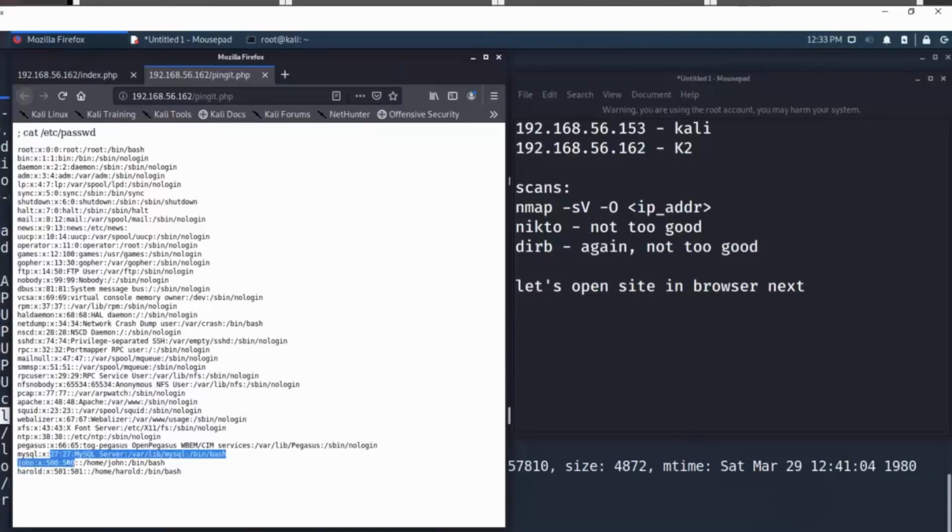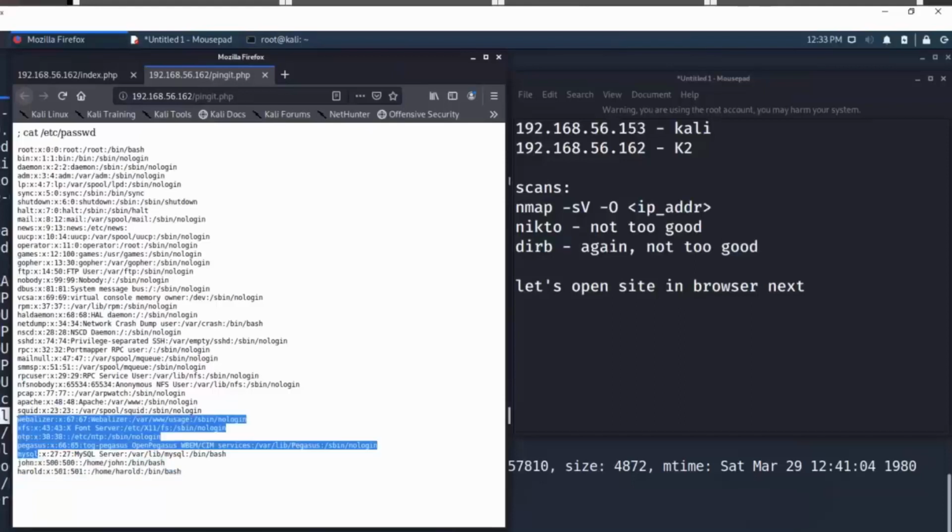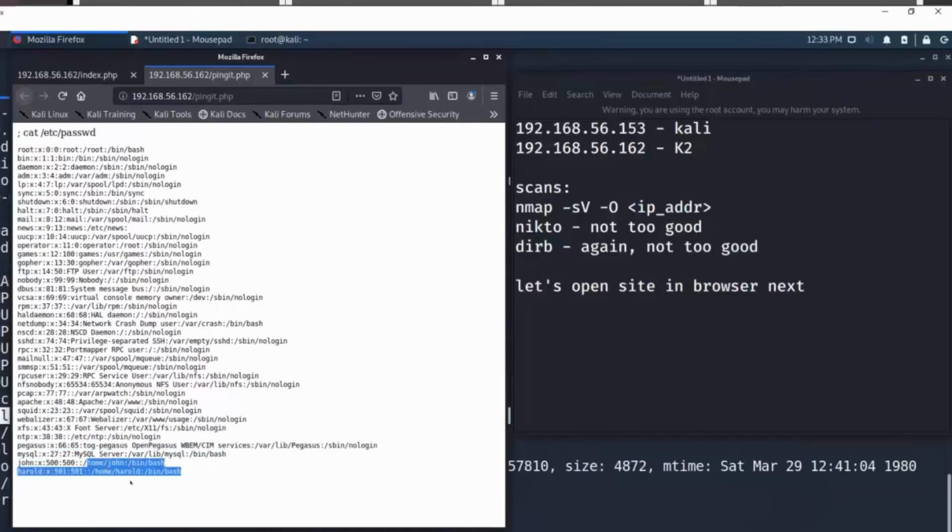In the past, we talked about user IDs being above 1,000, indicating user IDs rather than system IDs. On this system, it's above 500, but there clearly is a delineation between the user IDs that are regular users and the user IDs that are system users. Also, their home directories tend to be in the home directory itself. So that's great. We can do some pretty cool command injections.